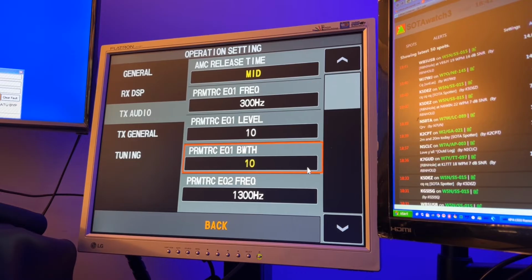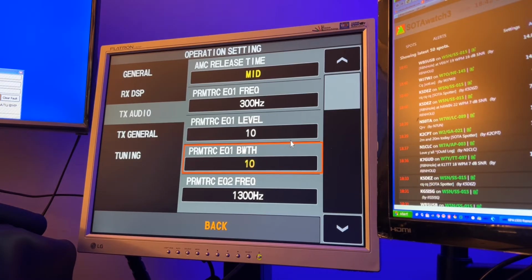We're about to do filter number 2. And you could say, well, if you put them all on 10, a level of 10, then you may as well just boost the mic gain. But it still does leave alone some of those frequencies that are between these. For example, I'm using a bandwidth here of 10. I'm using a very narrow Q, a high Q, high quality, narrow filter. All right, let's do the next set.